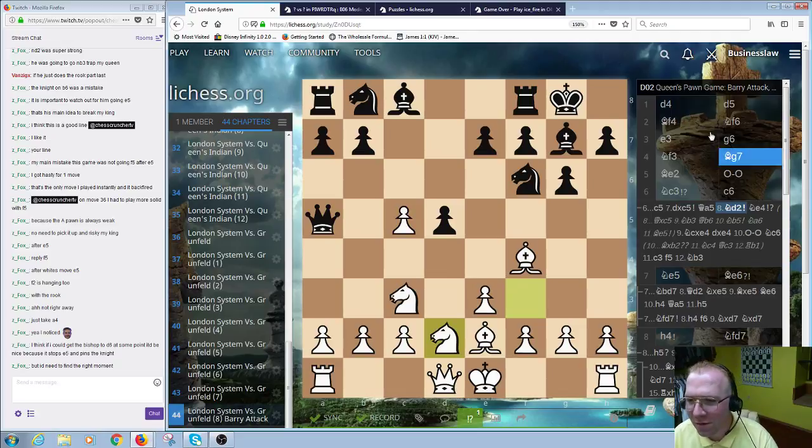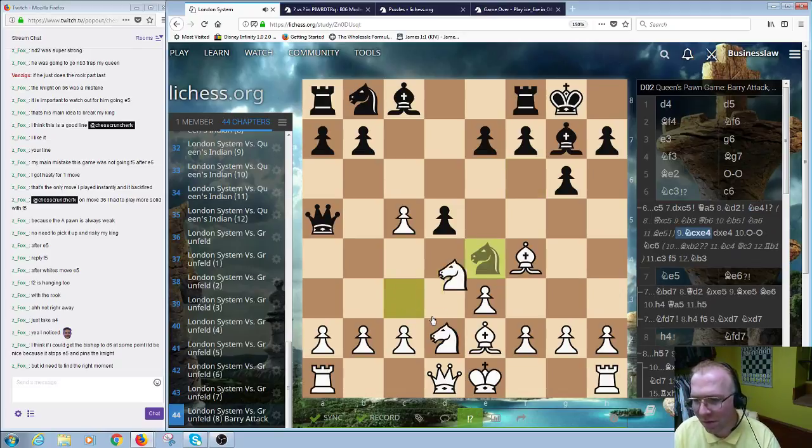Because what you're doing is you're wanting him to actually take so that you can get development on the queenside, a queenside attack. He goes knight e4, which is an interesting move because he's trying to trade off one of the knight pairs. So the knight takes is forced, then you castle kingside.